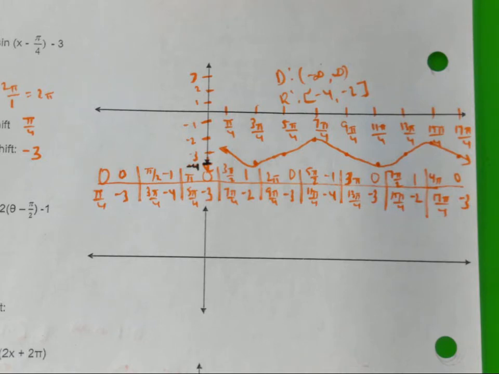We're going to be doing this today, tomorrow, Friday, Monday, and test Tuesday. Remember, the only time you do a table is if you've got phase shift and vertical shift. Phase shift and vertical shift on your quiz tomorrow? No, just amplitude and period. That quiz should take you around 15 minutes. It's 6 problems.